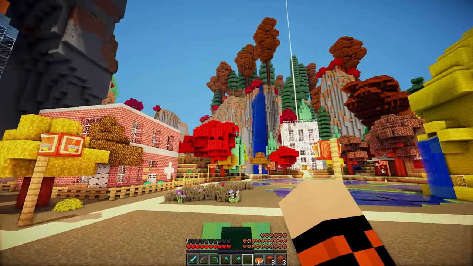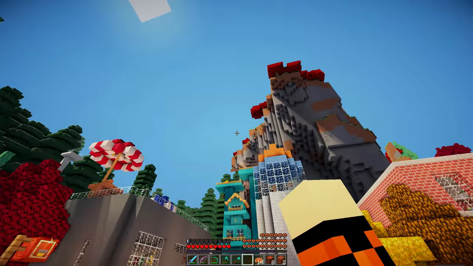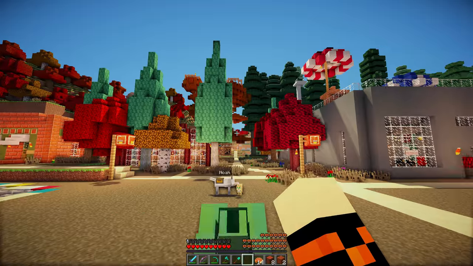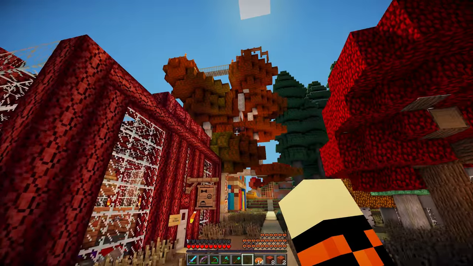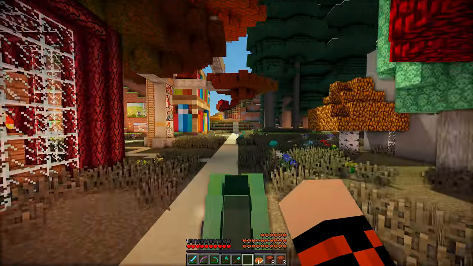Look at the redwood trees. Oh my gosh. Look at Tucker's treehouse. It's so beautiful and fall-like.